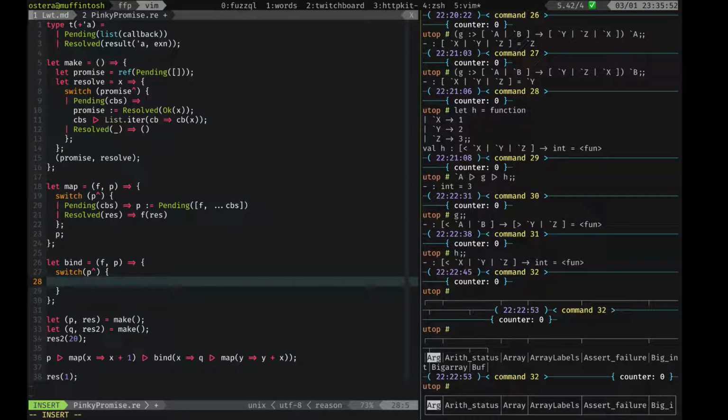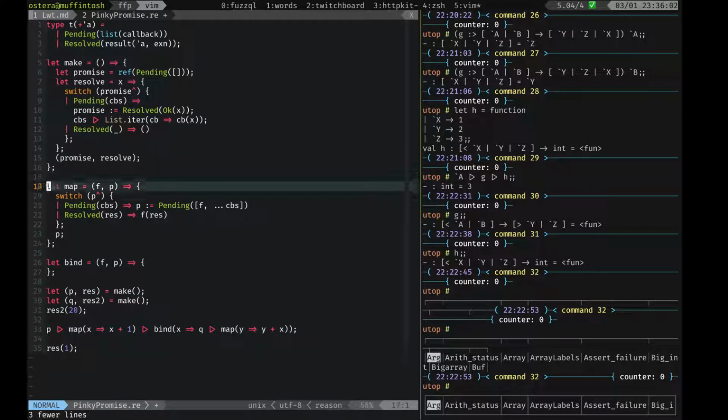So what do we need to do? Okay, so I think that here we need to always return resolved. No, wait. What? Why?